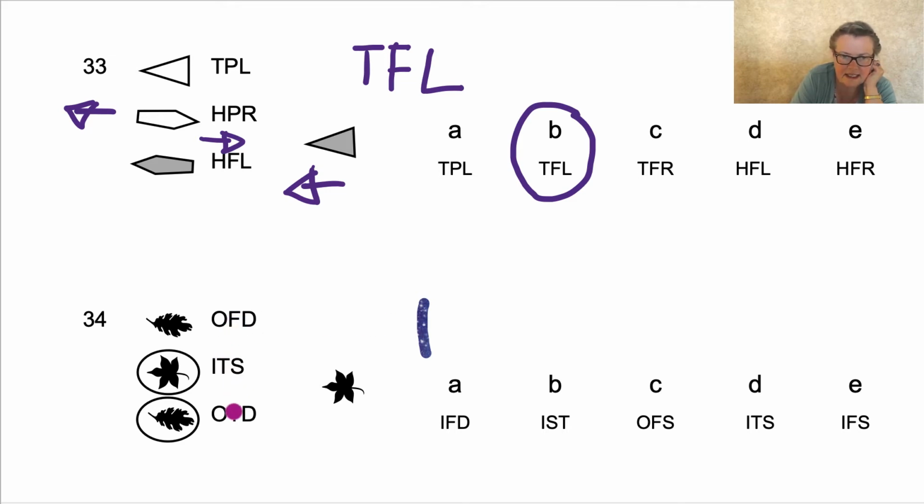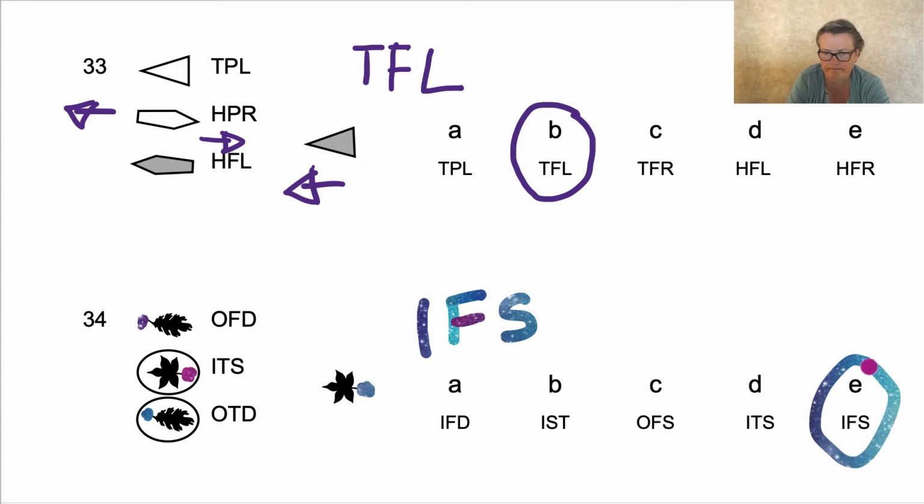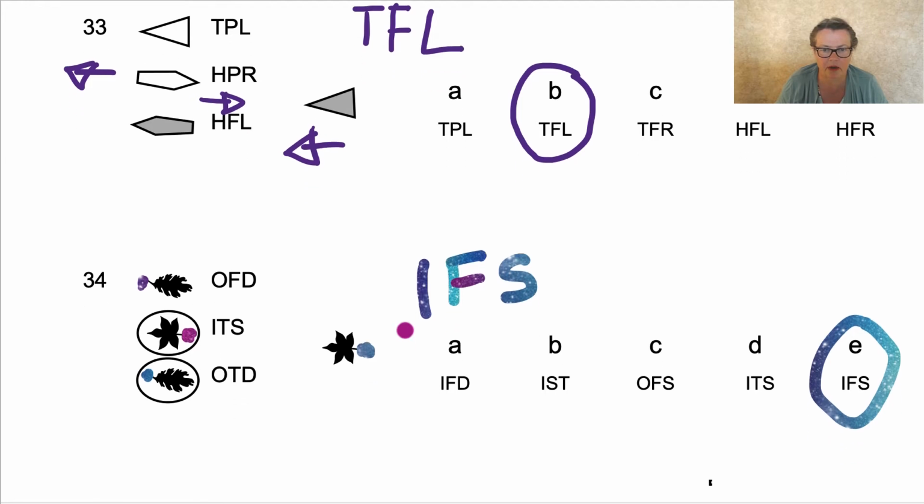F, T, T, the middle ones. So the two T's, they've got an egg around the outside, and the F is one without an egg around the outside, so that's F. And then the two D's. Oh, I see. The D has got the stalk at 9 o'clock, whereas the S has got the stalk at 3 o'clock. This has got the stalk at 3 o'clock, so we want it to be S. IFS. Is this one? Just check our answers, just in case I've led you up the garden path.